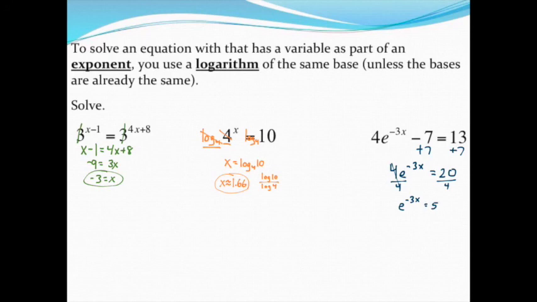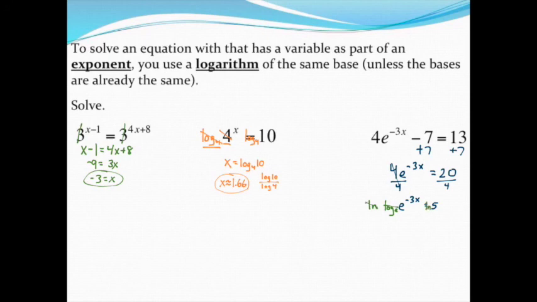To get rid of a base, I'm going to do a logarithm. Those are always inverse operations, just like we divided to get rid of multiplication. I'm now going to do a logarithm to get rid of the base I want to get rid of. And remember, we're always going to do the same log base of the base that I'm trying to remove. So in this case, I'm going to do log base e, or remember that log base e is the same thing as natural log. So I'm going to do the natural log of both sides. Recall though, whatever you do to one side, you must do to both sides, and natural log is an operation.